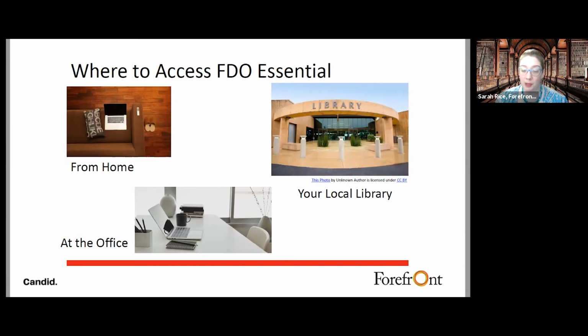That is going to be the model, at least for the next few months. They have not announced whether or not they're continuing this into the new year. So we will see how that plays out. It probably depends on a lot of other factors about how everything else is working and opening up at that point. But for right now, that is how access to FDO Essential works. So once you have that information, you can do your work wherever you wish.